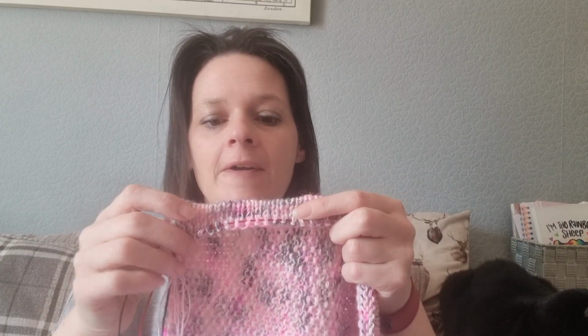It's not quite even. I've got some of the rows mixed up. I don't think you're going to be able to see it at all. But I've really struggled on the first one. So I am having a helper needle to do this. So I'm just going to get on with my second welt and hopefully with less problems than the first welt.